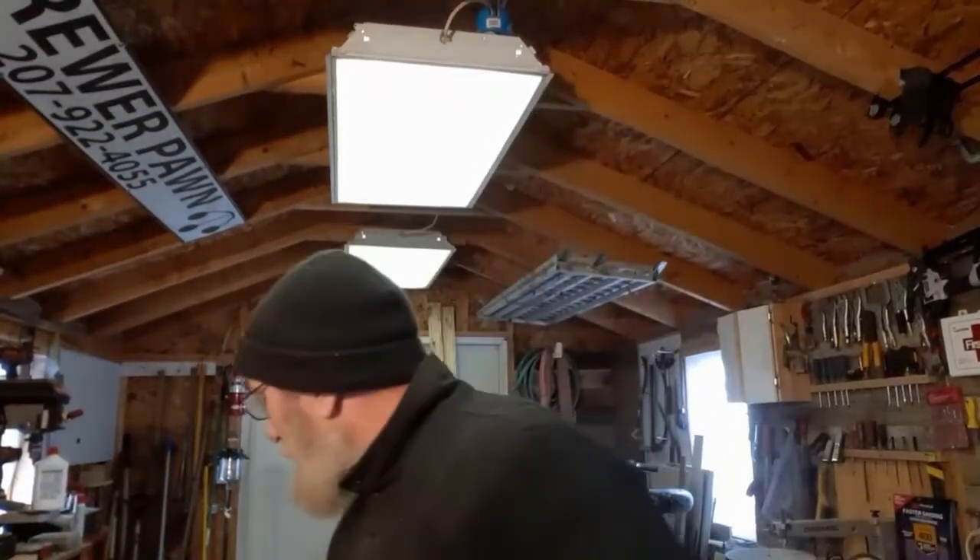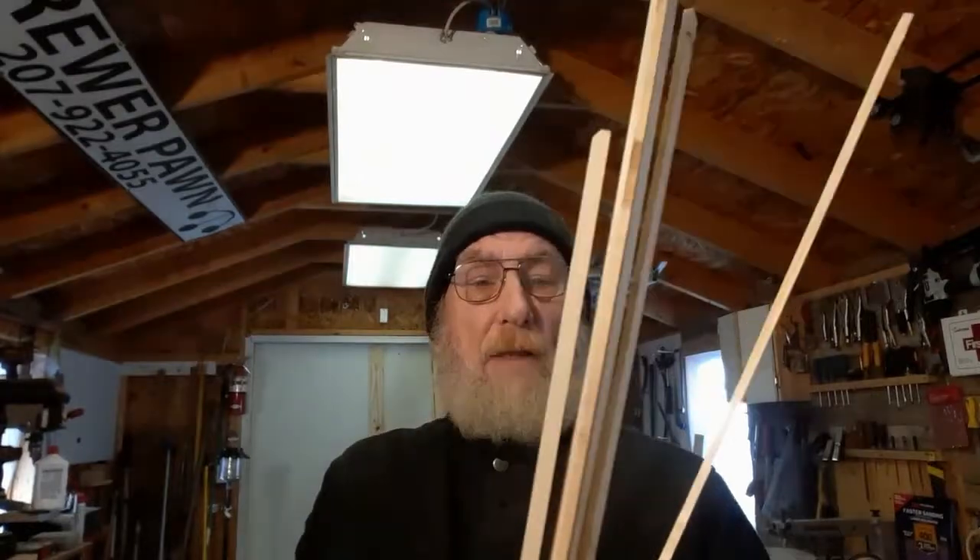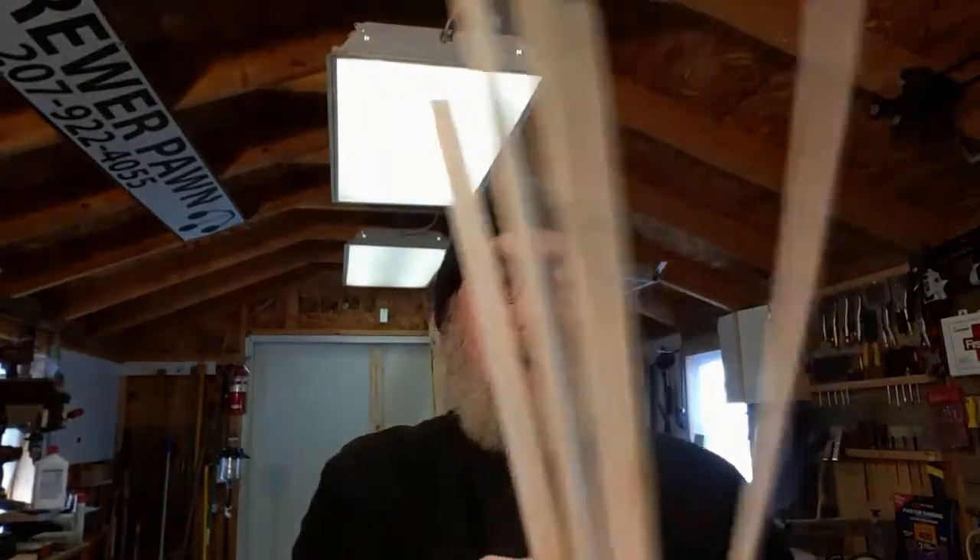It's a cat crate. You can call it whatever you want, but I call it a cat crate. What I've done is cut up one of these — I got this from a pallet — and I made these little slats, about a quarter of an inch thick. I'm going to cut them to 15 inches, put them all together, make a floor, and we'll have a simple crate.